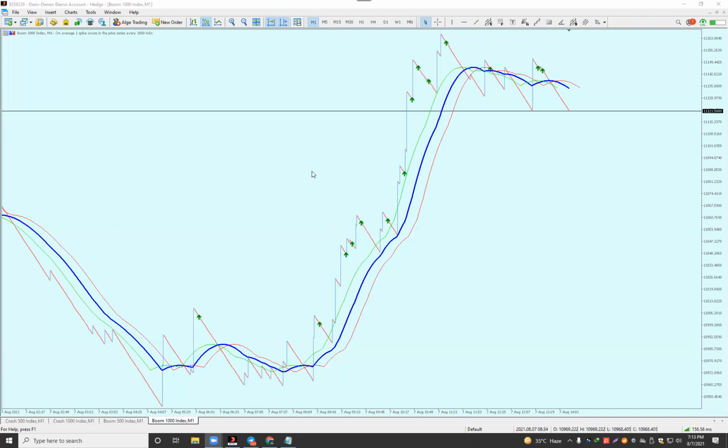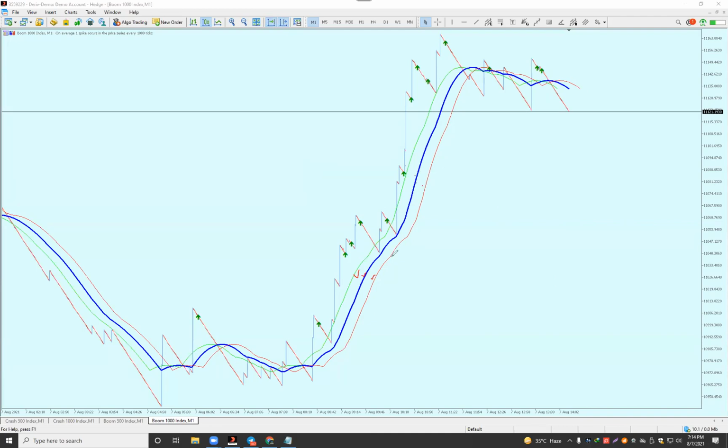With this one, I can guarantee everyone can make $10, $15, $20 within 1 hour if they apply the rules. If you are not using the spike catcher and only using the alligator, this is one kind of strategy that you will never see anywhere, because we created it with so much research. The alligator confirms where we can enter and where we can exit. So definitely he can earn money from this strategy.